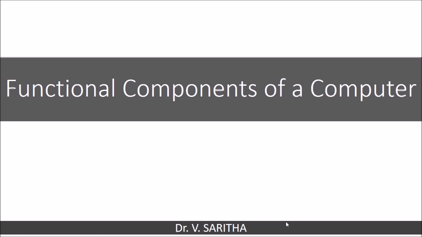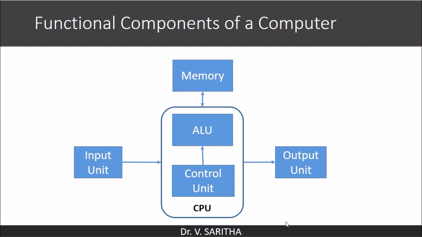Now we will discuss the functional components of a computer. The functional components are: input unit, output unit, memory unit, and CPU. CPU is the central processing unit, which is divided into ALU and control unit. The CPU interacts with all other functional components — input unit, memory, and output unit. Memory does not interact directly with the input and output units; it interacts via the CPU only. Operations are performed in the ALU, and the control unit generates control signals to indicate to the ALU the type of operation it has to perform.